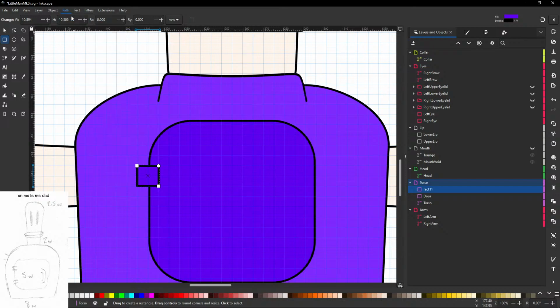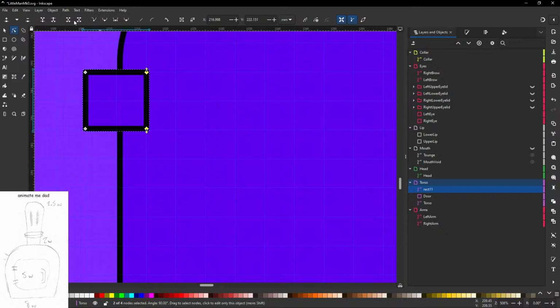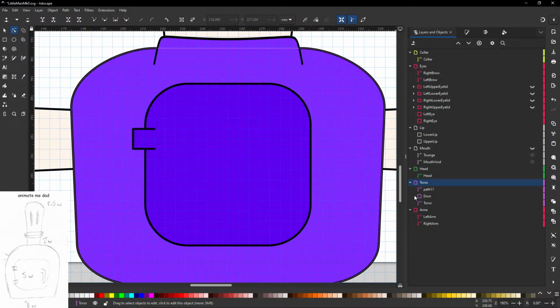Okay, okay. Object to path. Nodes. You and, oh, hold on. Let's zoom in. You two. Break path. Break apart. This guy, just delete him. And then, so this is just going to be top hinge. And we're just going to copy paste. Oh, wait, that copied it into its own thing. I want to duplicate. Sorry.